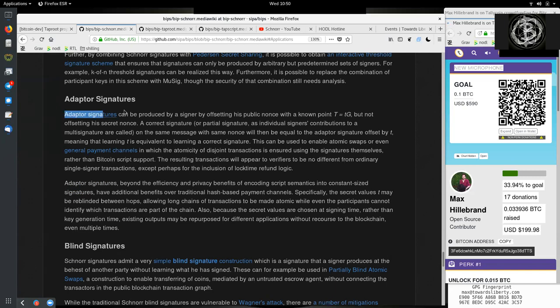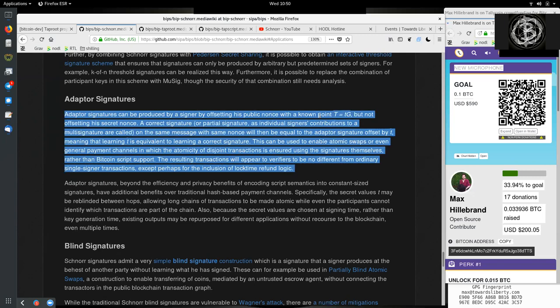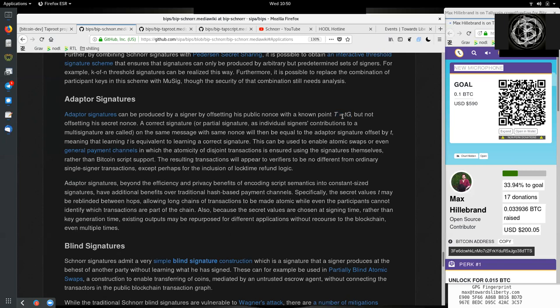So the cool thing with adapter signatures is that you can somewhat hide this T. You can hide that you are transferring the lowercase t, the so to say private key, the hash pre-image, so to say, right? But it's not a hash, it's actually elliptic curve computation, similar to private and public keys. So this would be the private hash pre-image, the private secret, and T is the commitment to that secret, the public key, so to say. And what you do here is that you reveal the private part.